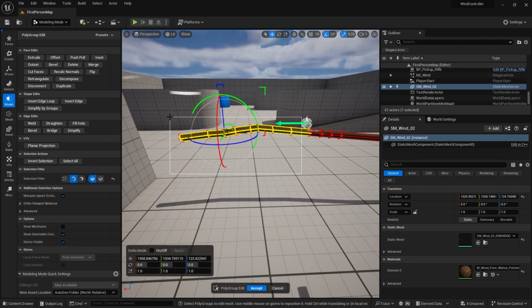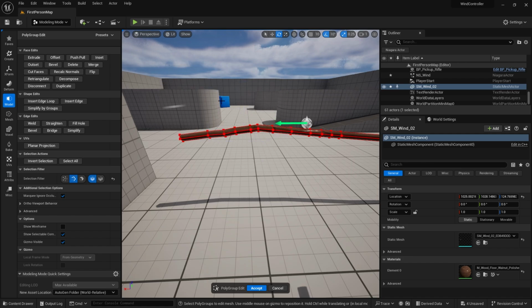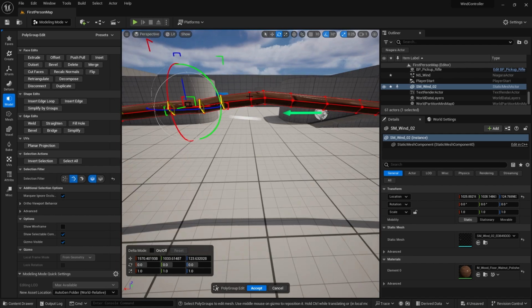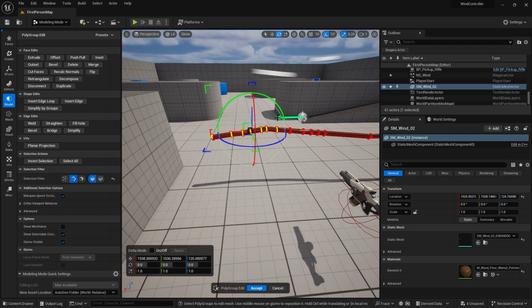So I'm going to select all these pieces, like so. And let's rotate them up.